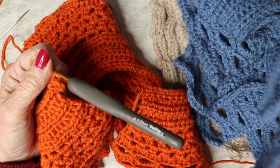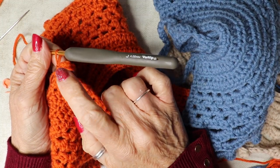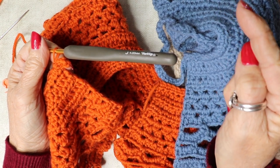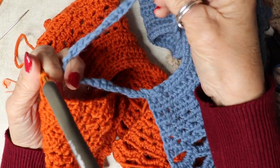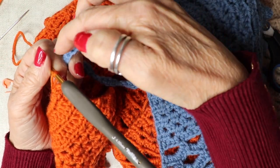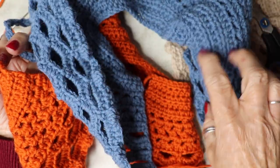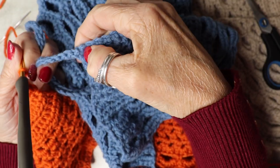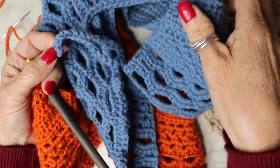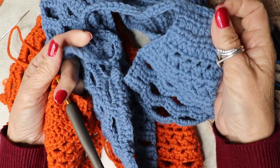So for the tie version, exactly the same as what I've just done, but instead of chaining 7, I chained 45, and then I literally double crocheted all the way back down that chain just to give it a little bit more structure for the tie, because I think a chain on its own is a little bit flimsy. So I just double crocheted all the way back down, finished off and stitched in my ends. And then I did exactly the same on the other side, attached my yarn, chained 45, then double crocheted all the way back down and fastened off my end and stitched the ends in. And it's as simple as that.